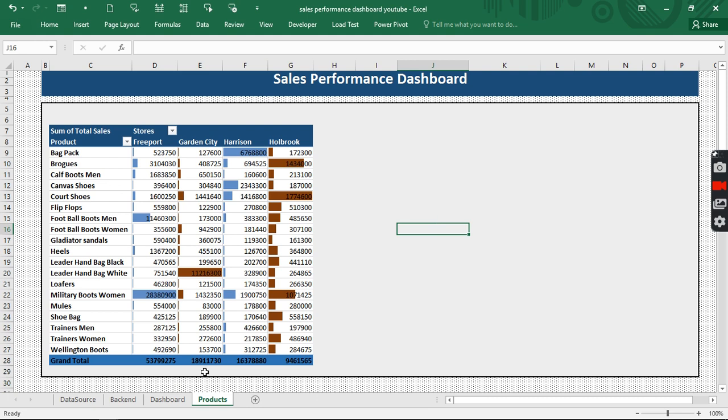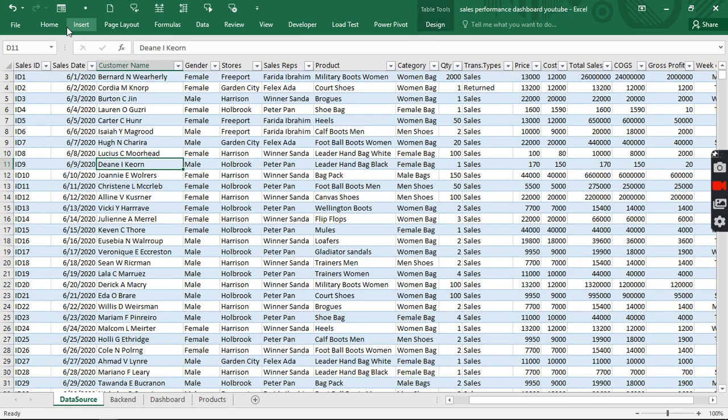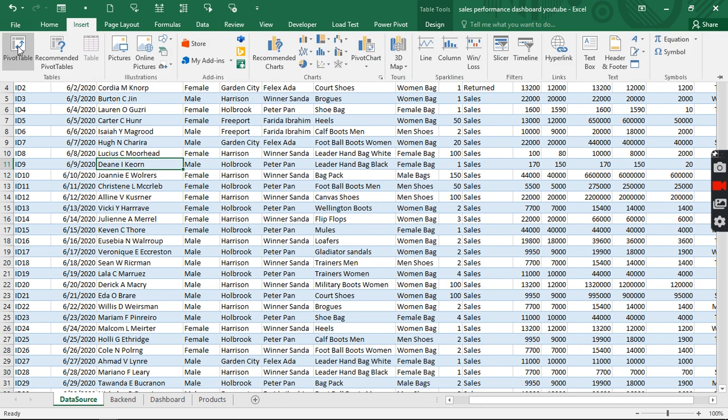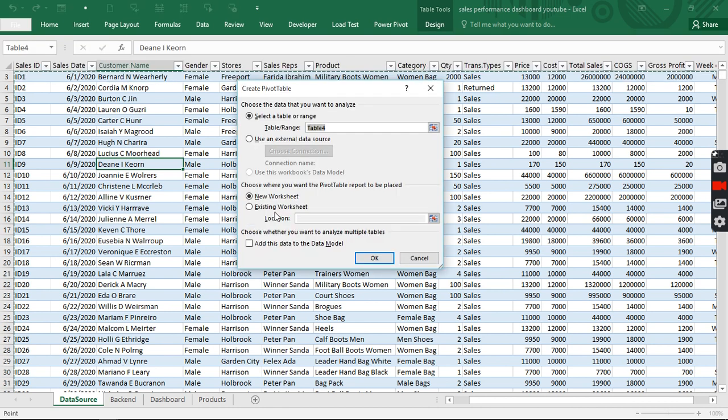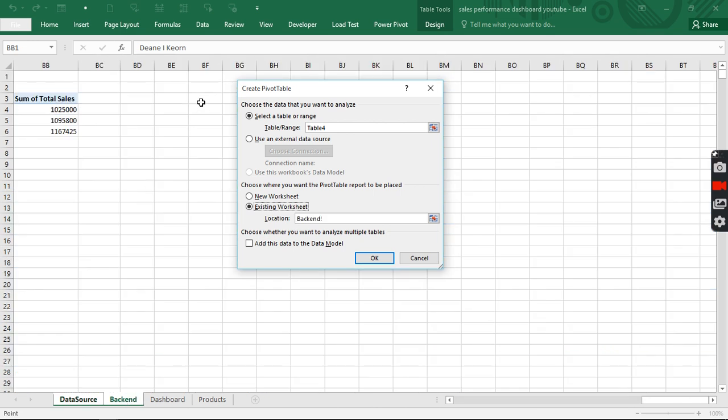Now we can go back to our editors and go to insert, insert pivot table. Then we need the existing sheet, so this time around I'm going to use the back end. So I'm going to plug it right here and hit OK.